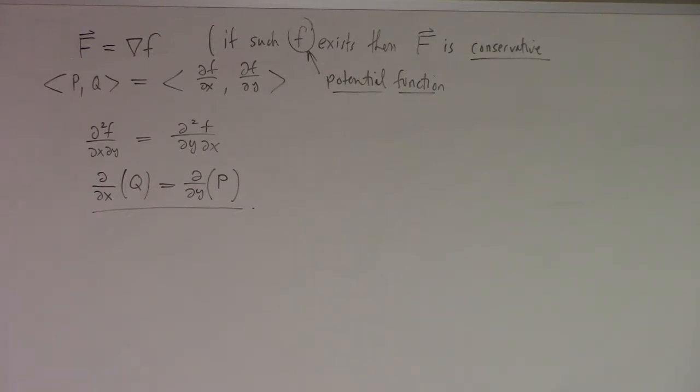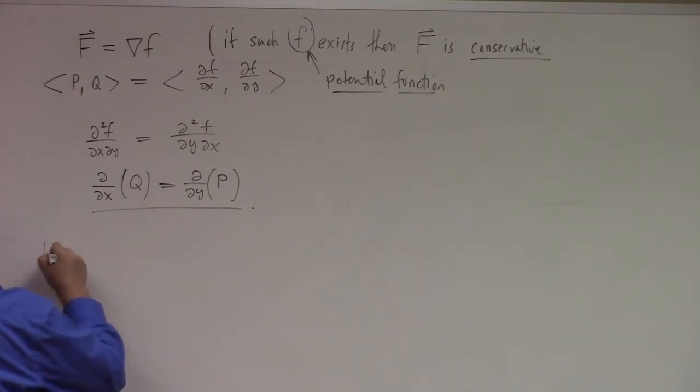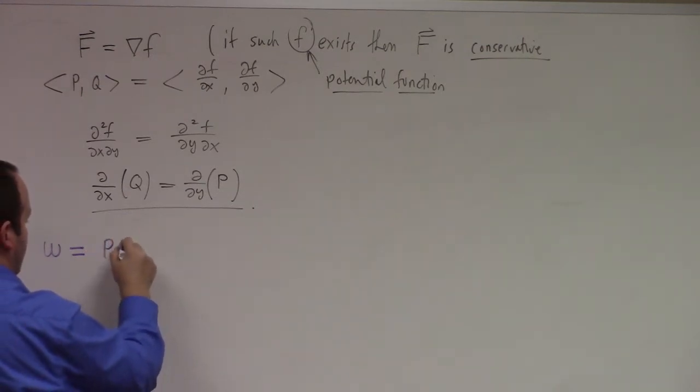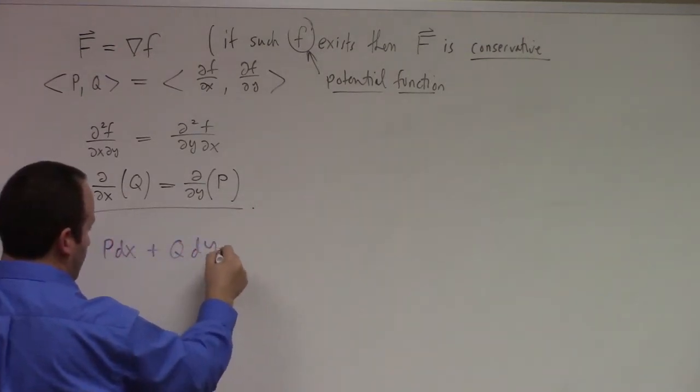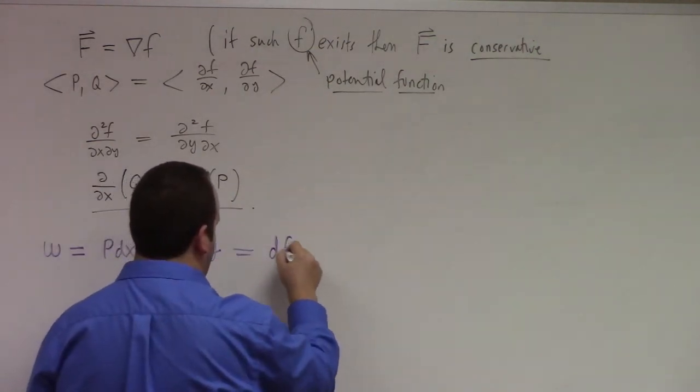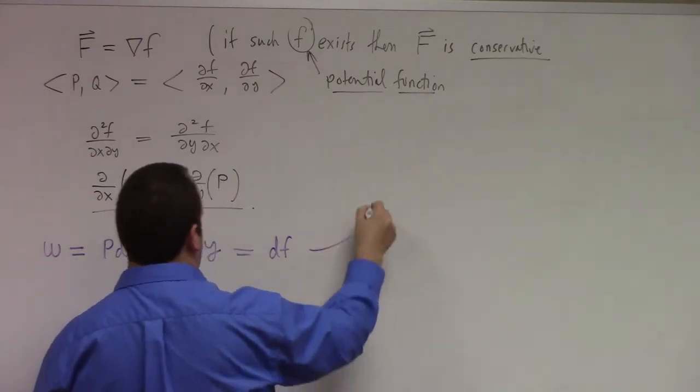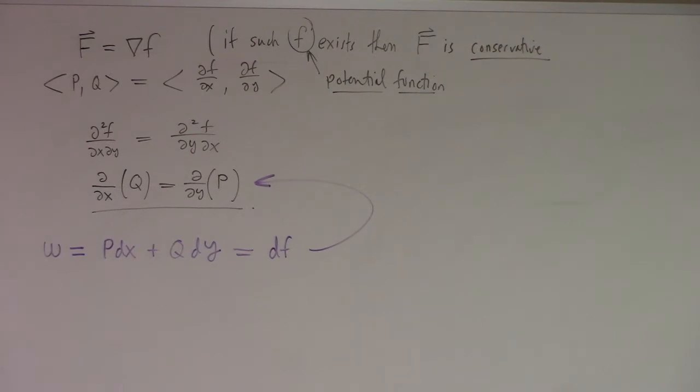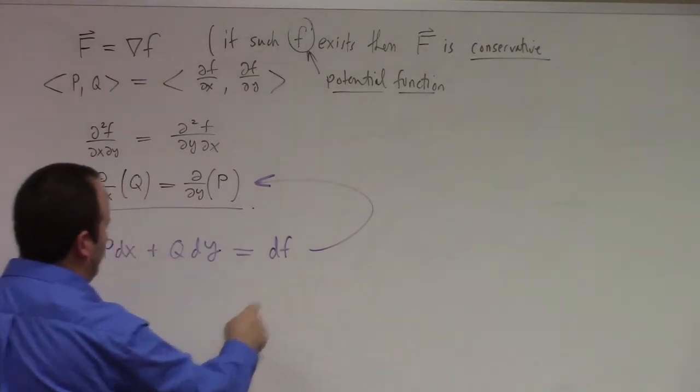Now there's another way we could look at this. We could look at this in terms of a differential form. If we have omega equal to p dx plus q dy, we said that was equal to df when the partial derivatives match, same thing, right? That was the condition we needed for exactness, as we saw. Not having this condition made it impossible for us to find the level function. I might have called it big G in the lecture, I forget.